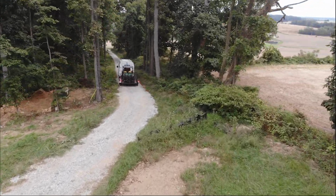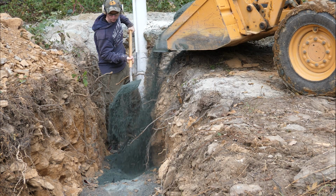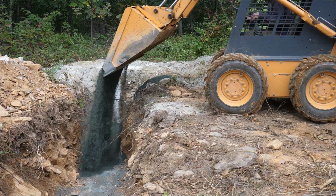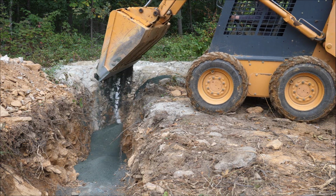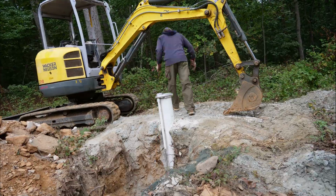The guys headed out, and then it was time for backfill. I used plenty of stone dust around the pipe and the wire along the full length. That'll make sure they never get damaged from a rock. I tried my best to pick the rocks out as I went, but it was pretty much impossible.